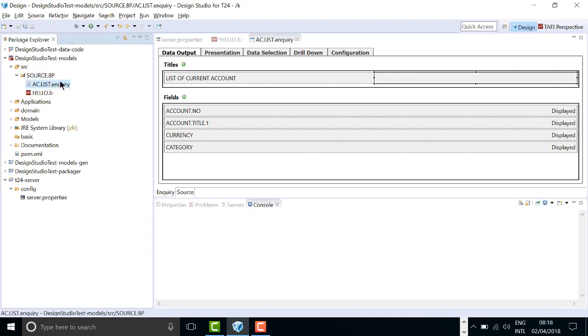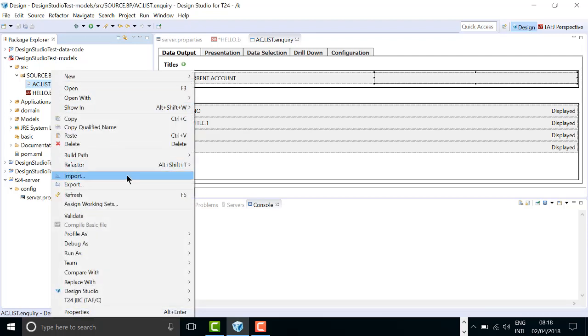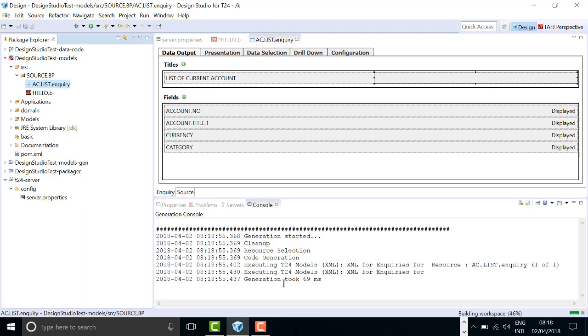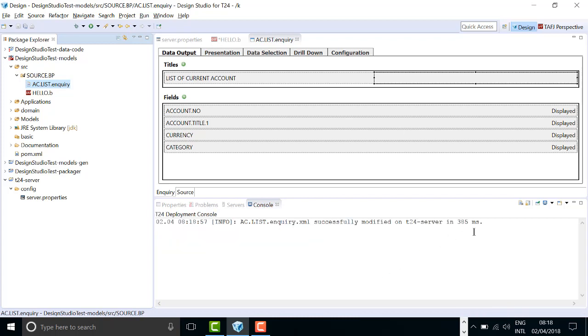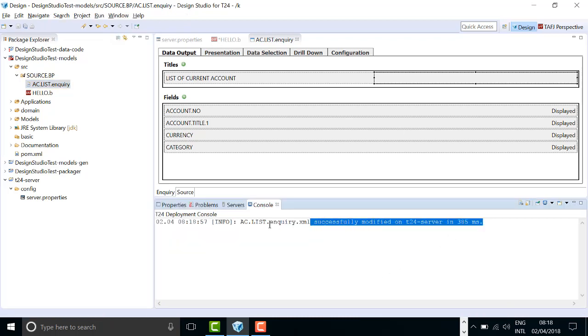So this is our inquiry created under our source code directory. I'll right click on it and go to Design Studio and say generate code, and it will tell me that it's successfully generated.